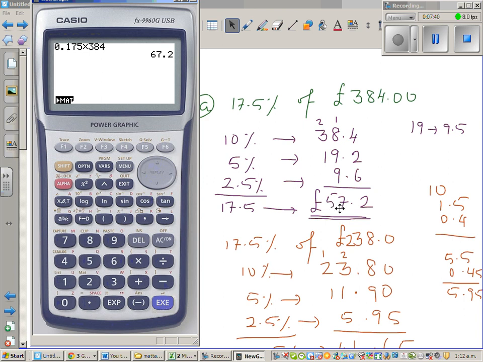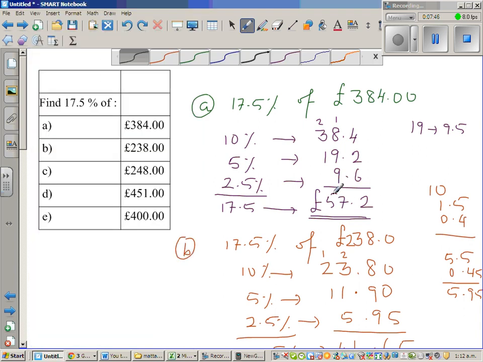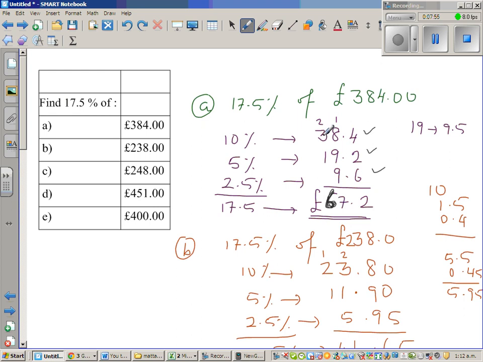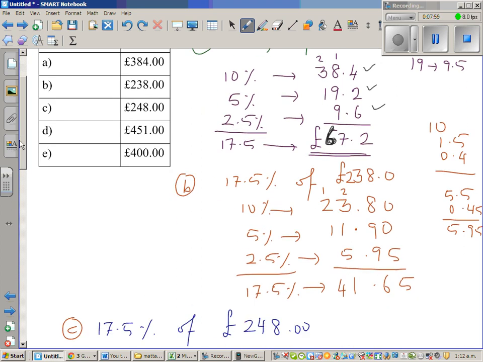Yeah, so here's a mistake. So 5 plus 1, 6. So this is a mistake. So it's always good to check your answer. So I didn't check my answer. So this should be £67.2. So this was right. Only I didn't add this one. Okay, so good. We checked our answer.